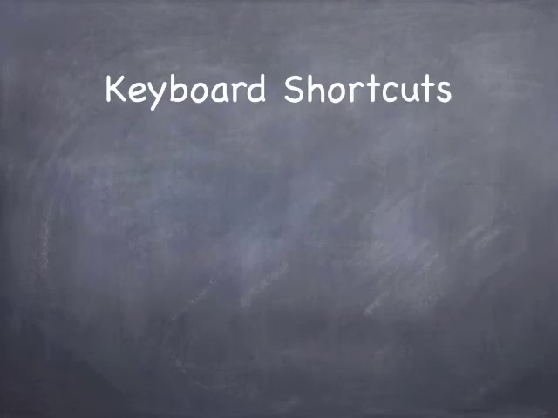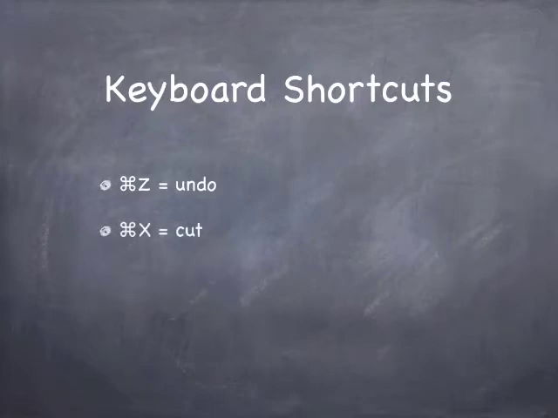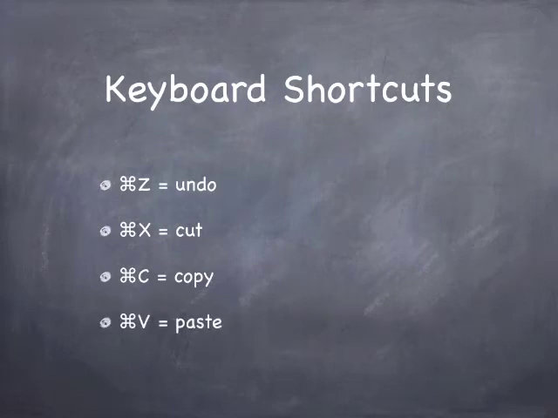Now, Mac keyboards have universal keyboard shortcuts. They work on all programs. Command Z is undo, Command X is cut, Command C is copy, Command V is paste. Now, X for cut and C for copy are intuitive. They kind of make sense. But why is Command Z undo and why is Command V paste? Well, the reason is because these are probably the four most common things we do when we're changing things in a word processor or making selections in Photoshop.